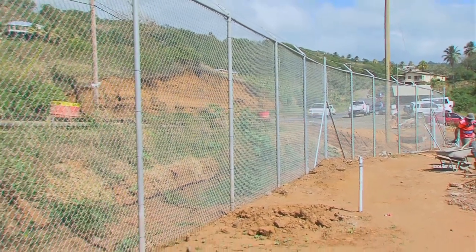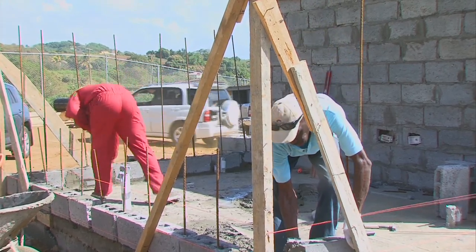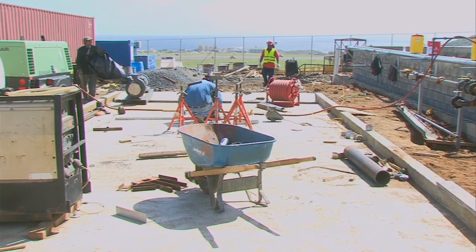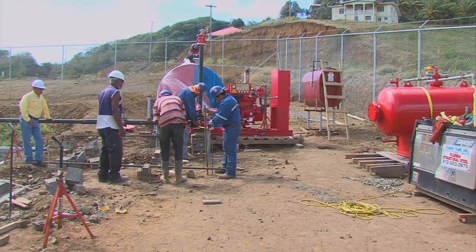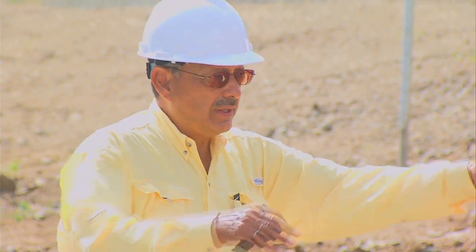Rubis. Safety is number one priority at Rubis. And again, as I said, we need to meet international requirements. Therefore, we have installed a fire system, inclusive of a water tank and a pump, which would allow Rubis to control or extinguish any fire within our facility, and at least give the local fire attendants 30 minutes at least to get to our sites.